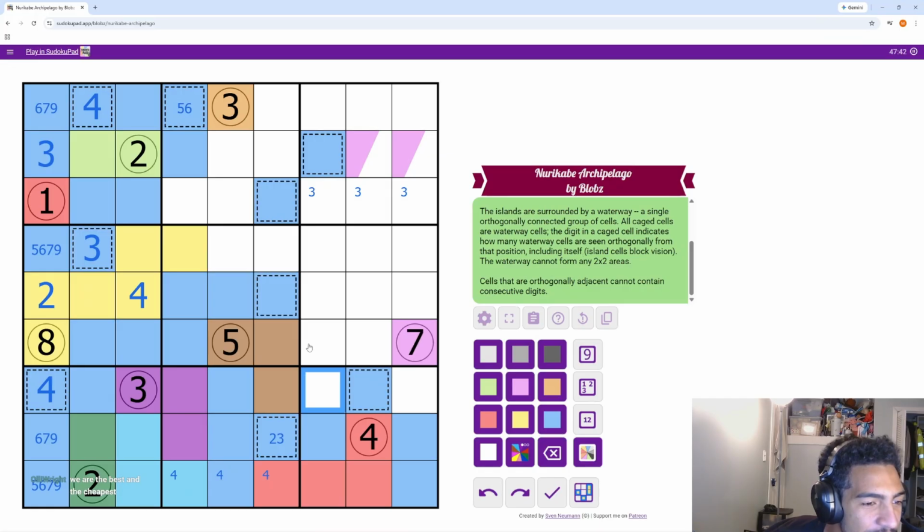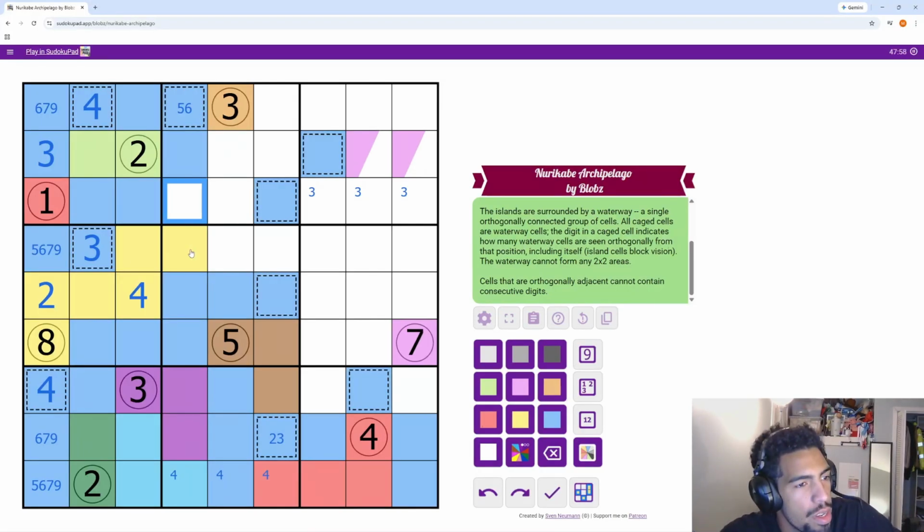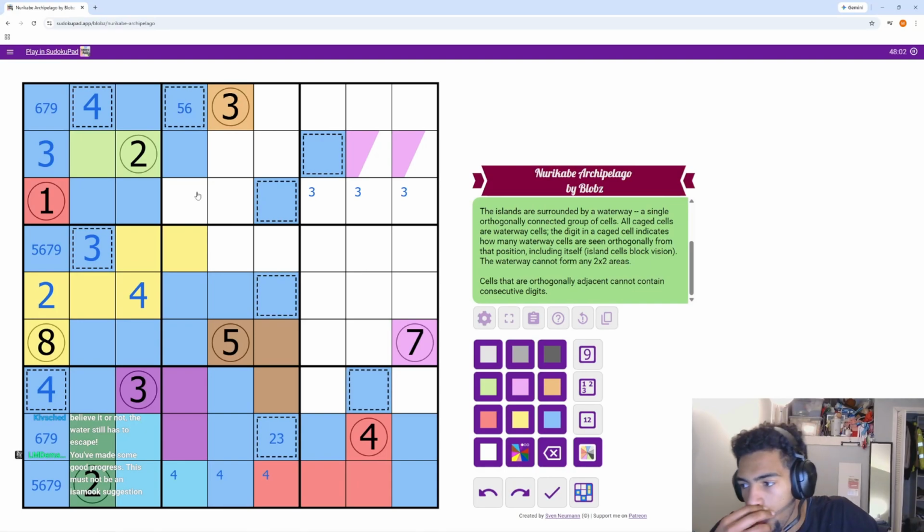1, 2, 3, 4, 5, 6. Oh, wait, I don't know why I'm counting. This has to get out. Right, because yes. So that is blue. This is red. Can I have repeated digits on the island? I'm sure I can. I don't remember reading that. Okay. Now my yellow, 1, 2, 3, 4, 5, 6. No, it can be 7, 8. Or it can be 7, 8. Yeah, so not one of them's forced. And this is still 5 or 6. Sure. Wait.